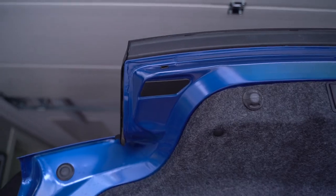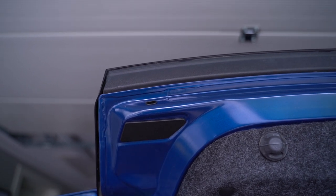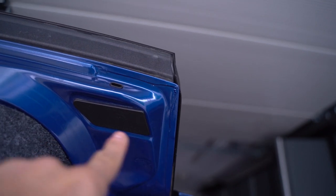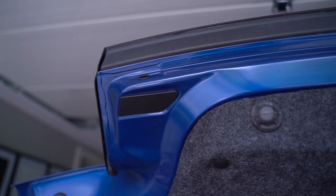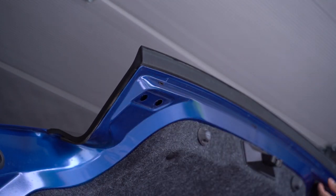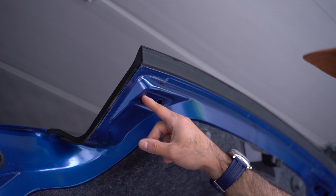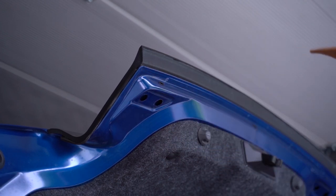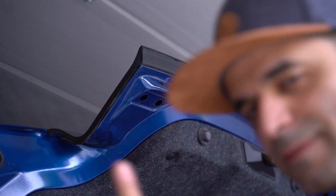What we need to start off with is to remove these covers — behind these we have two 7mm bolts. Then on the other side we remove those covers and do the same. Once that's done we can start prying off the actual deck lid panel. We want to be very careful so we don't drop these bolts in between the sheet metal, because then you're going to have a rattle. And with my luck, I would assume that is what is going to happen — but let's see.